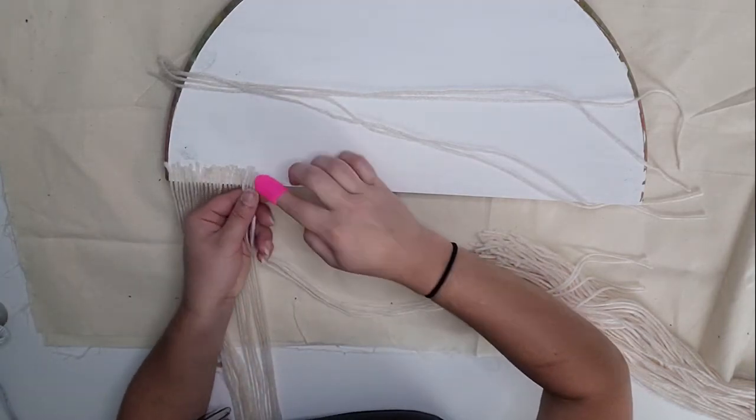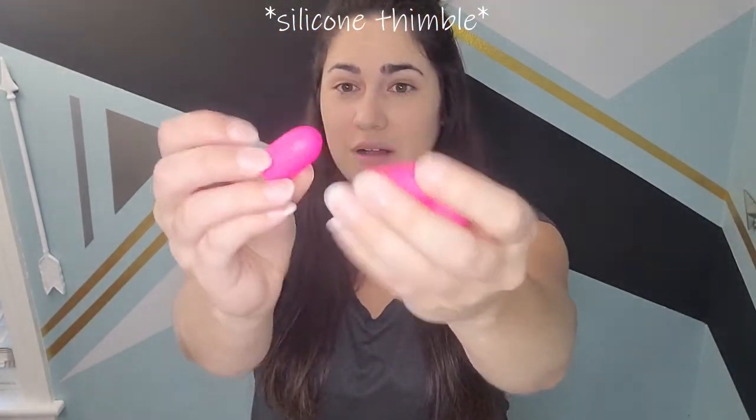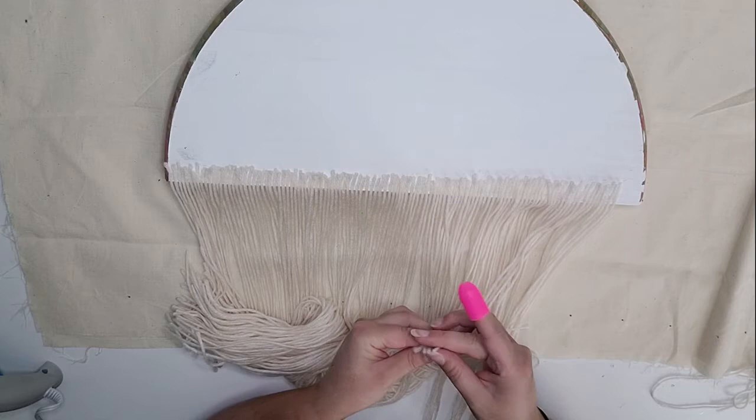Here, I have them right here. It came in a pack of 3 for $1, and they're literally just little cones that you put over your finger, and if it gets glue all over it, it literally just peels off because it's silicone. So that was pretty cool. But yeah, just little sections at a time. I do that all the way across.